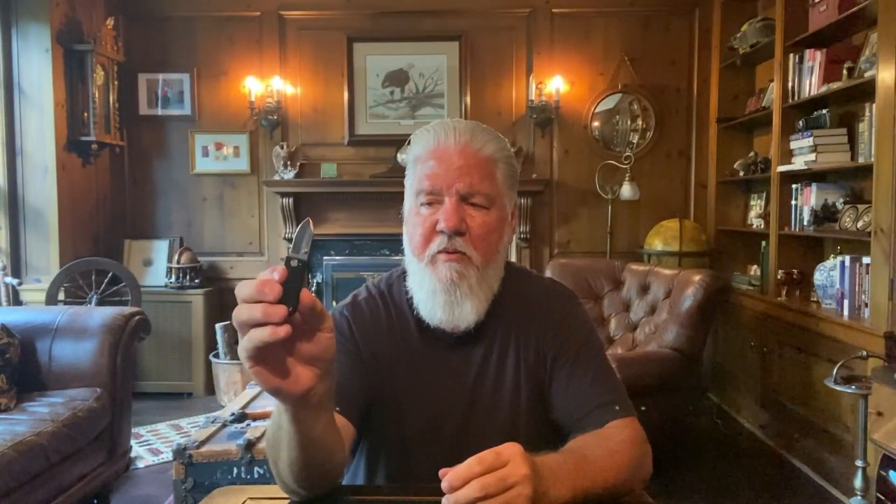I started carrying it when I lived in the People's Republic of New Jersey, where their knife laws were vague and contradictory at best. This one I was fairly certain would not run afoul of any laws there. You may have noticed I also use it as my money clip, so I can easily slip the necessary bills behind the clip — my money clip and my knife all in one. I've also thrown in my pocket from time to time this small microblade from Wesn, a local company here in Detroit — very small, very compact, very sharp, easily slides into your pocket.